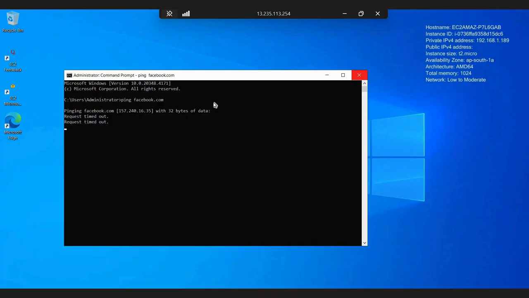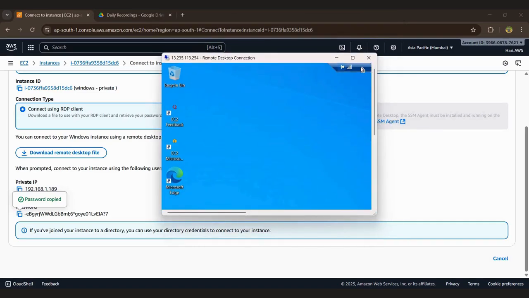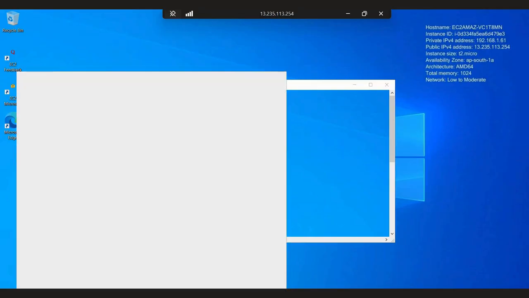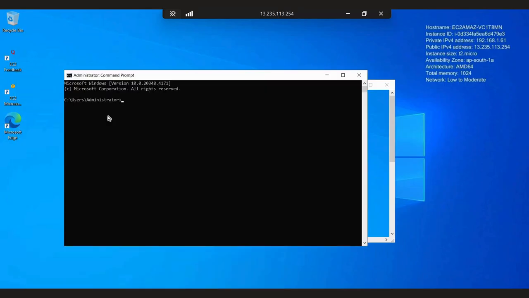What is this? Oh, we are in the private subnet. Sorry. Okay, here we can ping it, but there is no connectivity, the private subnet is there. Yeah, it's pinging.